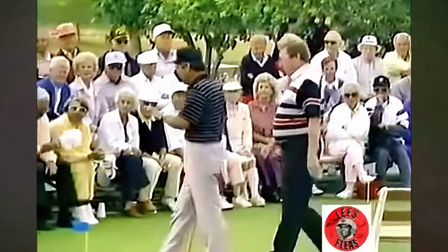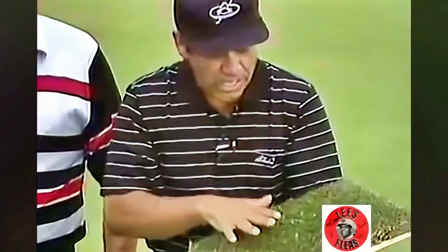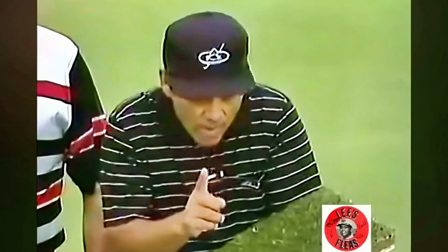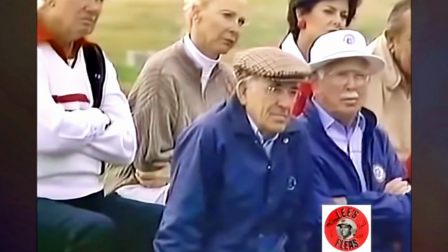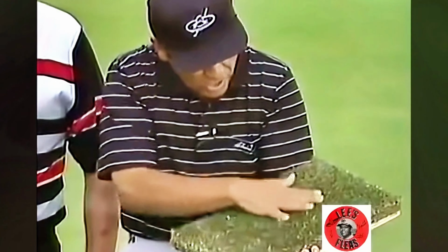Now, the thing about Bermuda grass, you will find this here in the desert. You'll find it in all the southern states. You'll find it in Arizona, and New Mexico, Texas, the Gulf states, and Florida. Once you get north of the Dixie line, you're not going to find this type of grass. Now, this grass has a tremendous amount of grain in it. Always remember that the grain on Bermuda grass will grow towards the setting sun. It'll go west. So if you're playing Bermuda grass, find out where west is at, because that's where the ball is going to break. As you can see, the grain on this grass is going that way.